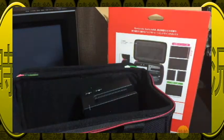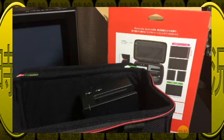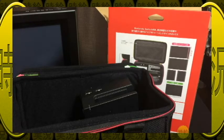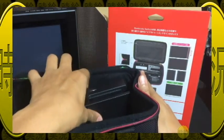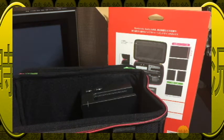In fact, I'm going to take this cable just out for a minute and grab the HDMI cable as well. Keep all this together. Unplug you from my composite converter. Right, so I've got you in there. Now, what do I need there? I need two games. So what do we got? I'll just grab whatever's closest.